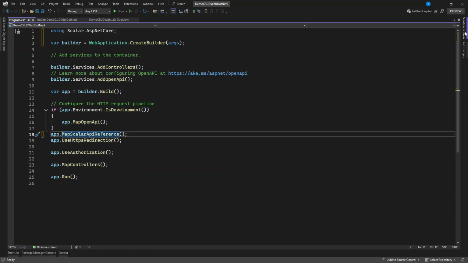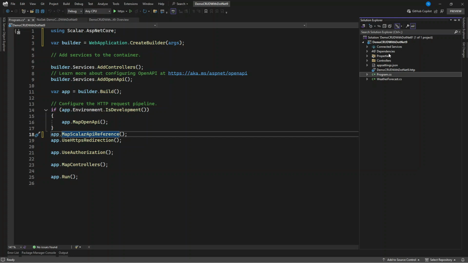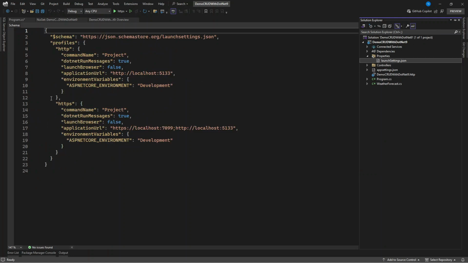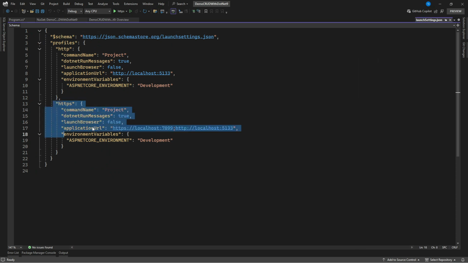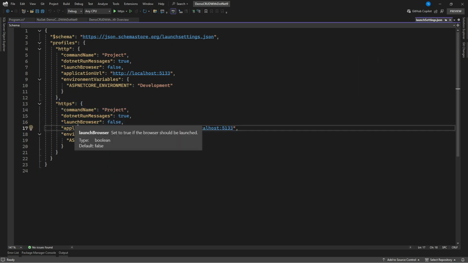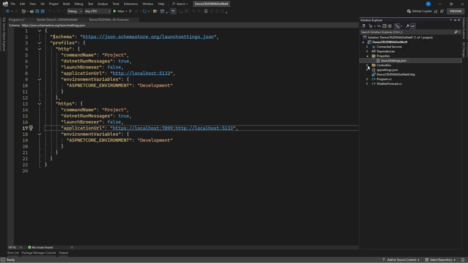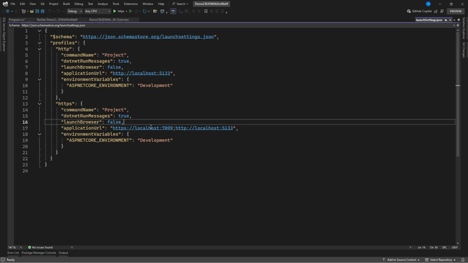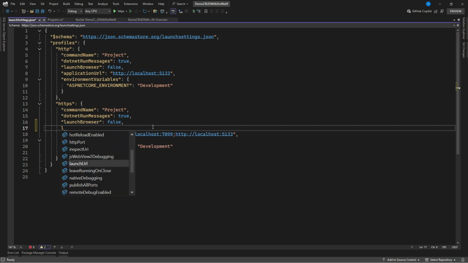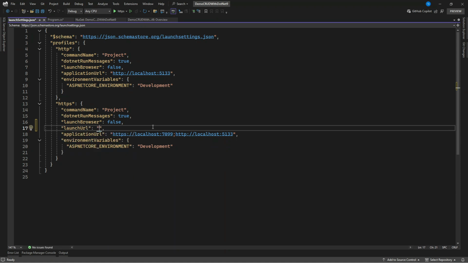Aside from that, we go to our solution, to the launch settings in the Properties folder, and in here we see the default launch URL is missing. It's supposed to have our weather forecast in there, but we can go in and add it. So let's add the launch URL, and we're going to say that is scalar/v1.